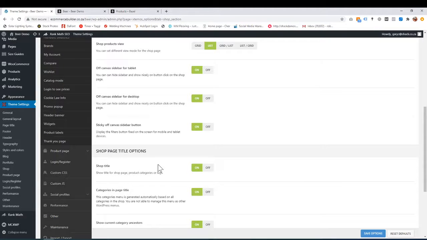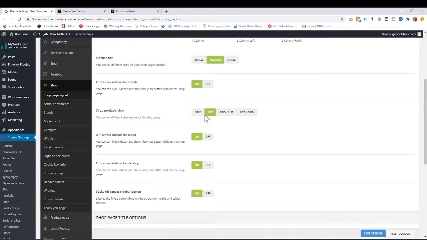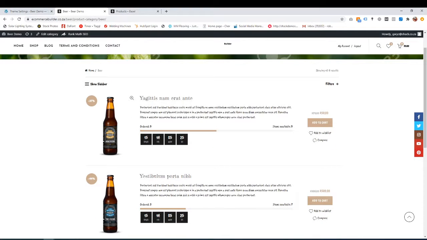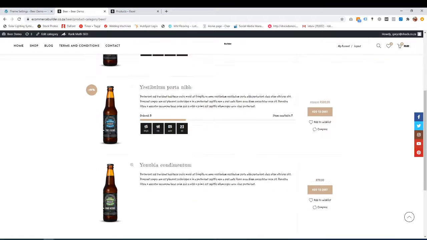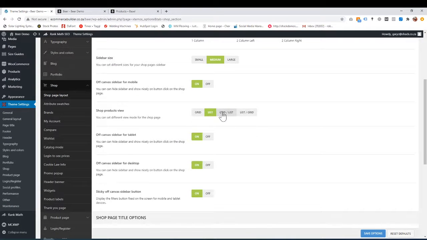Okay, cool. Where am I? List view. See how I changed this? It used to be on grid, but now it's list view. This is quite nice as well. This is just the products going underneath each other in a list view. Play around with the different views, grid or list, and so on. Take a look at which one suits you.